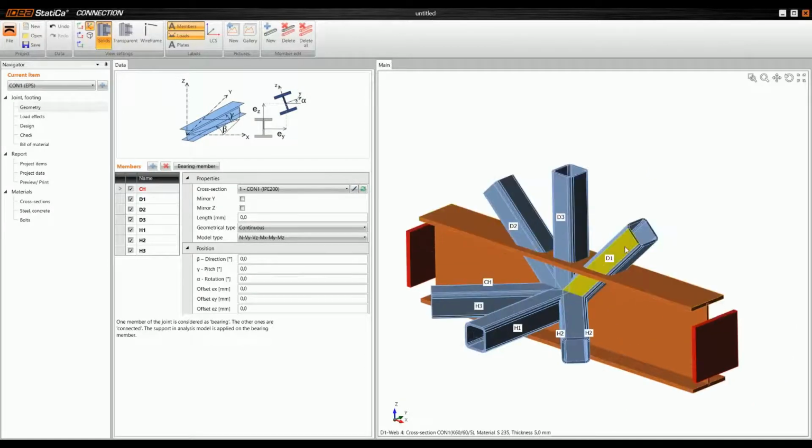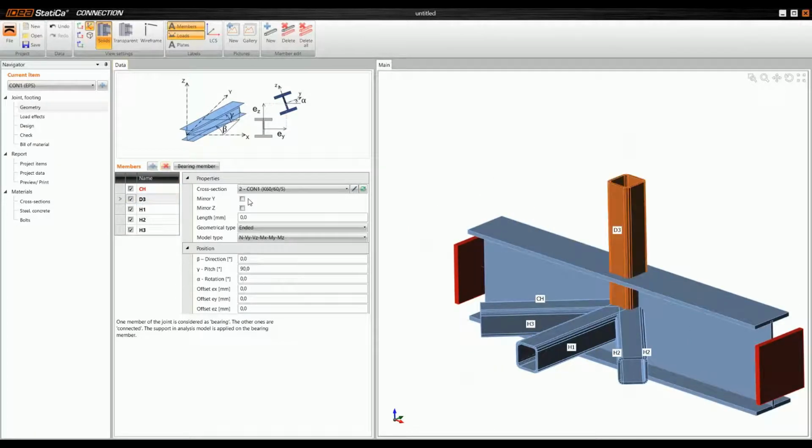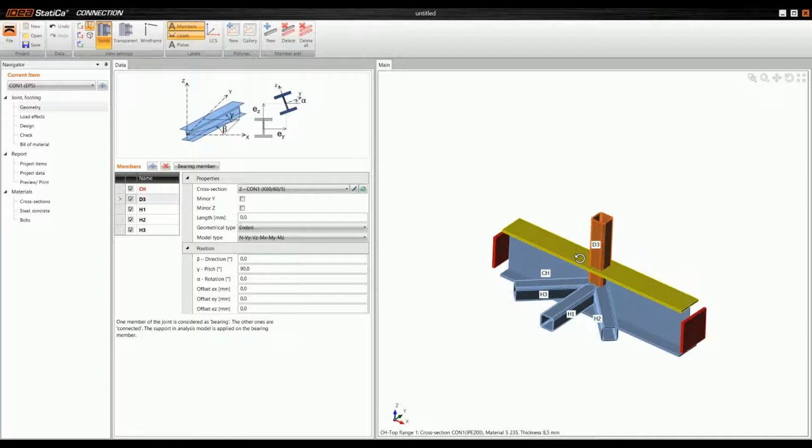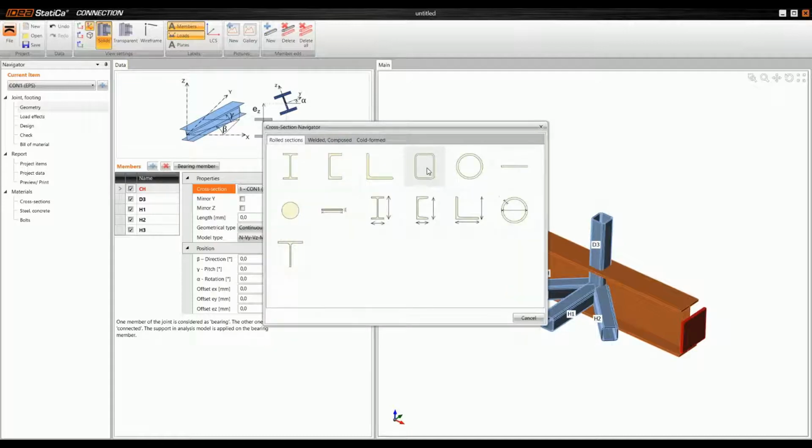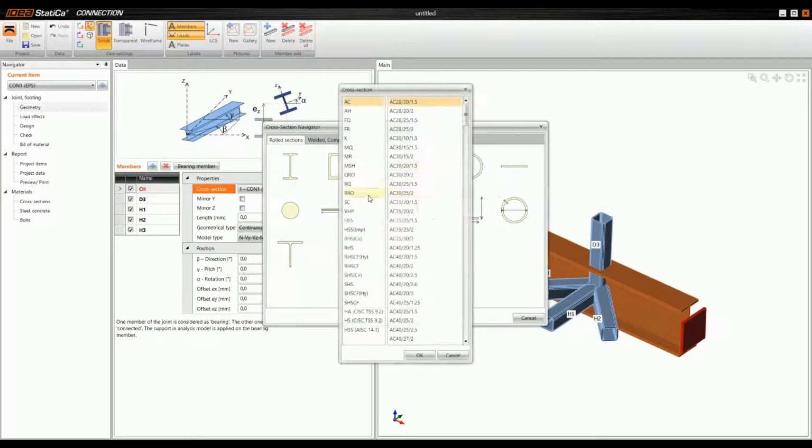So okay, I will first delete these two members, D1 and D2, because I don't want them there. Okay, and then I modify the cross sections. So let's pick the SHS, and here it will be the RQ 200 by 12.5.